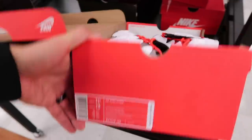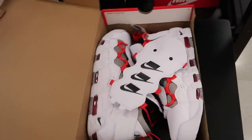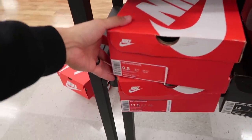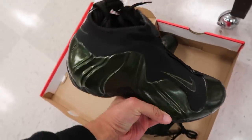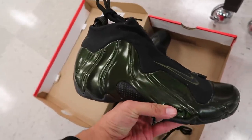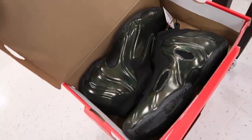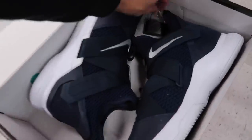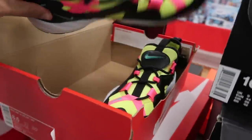Air Money, size 11.5, black white habanero red — air monies haven't really done well but I'm thinking even at $40, complete with box. Air Flight Posit, nine and a half, green and black color, not bad — $59 though, a little pricier than the other finds. Fly Posit again, 11.5 — $60. Size 10, I wish they were blue though, not this green. LeBron Soldiers, size 14 with box in Navy blue — $60. Nike Air Scream, eight and a half, black and full green, also got some pink — $40.